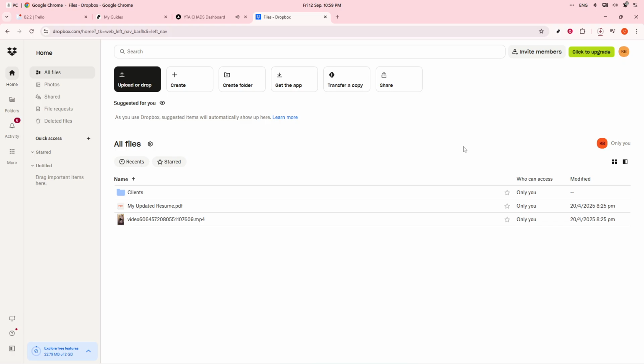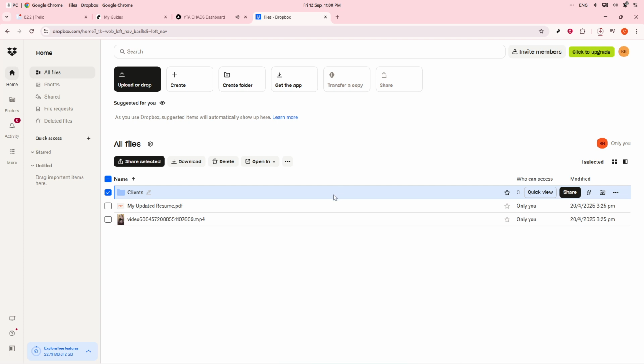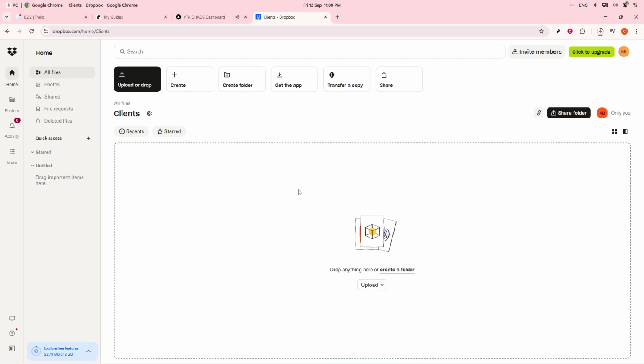First off, you'll want to go to Dropbox.com and sign in to your account if you're not already logged in. Once you're inside the Dropbox interface, navigate to the file you want to open. It could be anything like a PDF, an image, or a document. Go ahead and click on that file. Doing this will open it in what Dropbox calls preview mode. In this mode, you get a clearer view of your file without needing to download it.